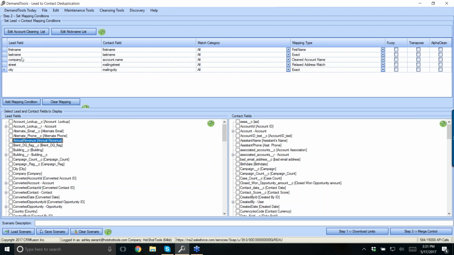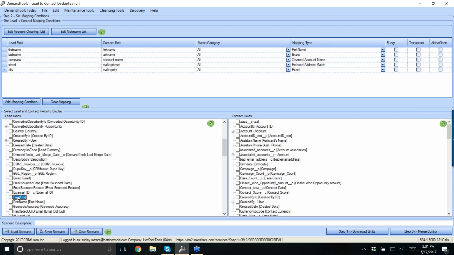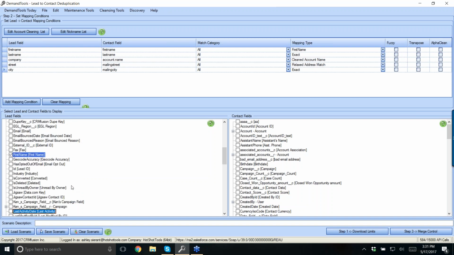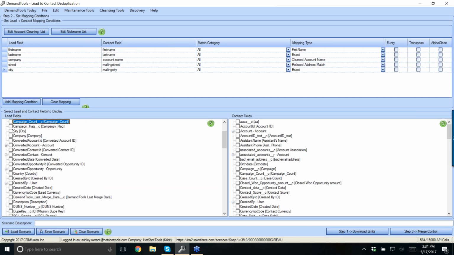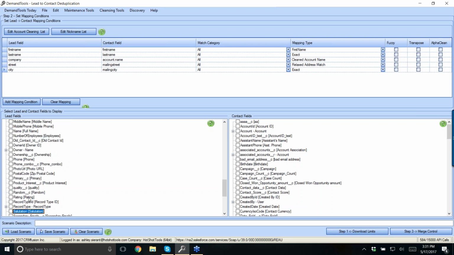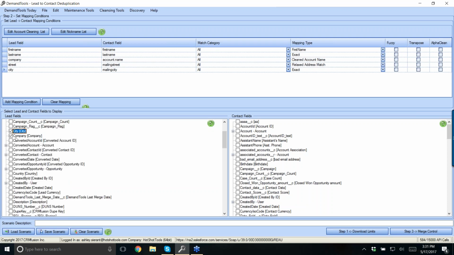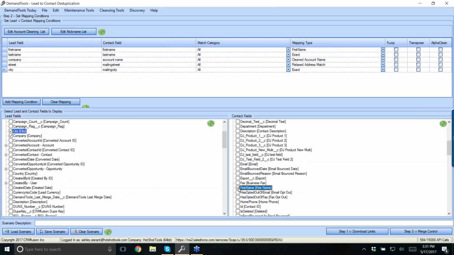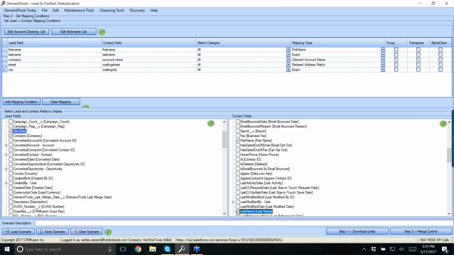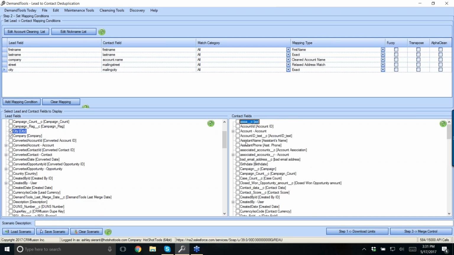So I'm just going to choose these fields that we're matching on for this example. So we'll do first name, last name, and I'm able to jump around my list here by just hitting the first letter in the field that I'm looking for. And it's just an easier way without having to scroll too much. Okay, and I'm going to do the same thing over here on contacts. Account name. Remember, to get to my account fields, I've got to drill in.